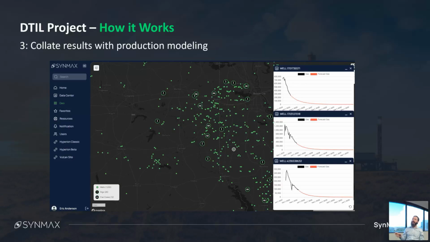So we collate that with our short-term forecast model, which is a well-level model that we've been giving out to clients for over a year, and we tell our customers exactly what the detailed inventory is, not just in number of wells and operator and where these are located, but also how much production is sitting idle in that virtual storage bucket ready to come online.